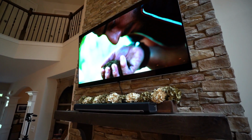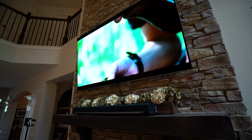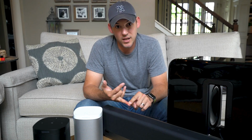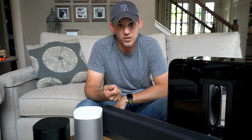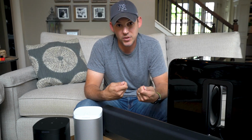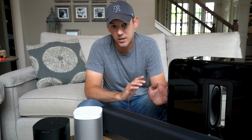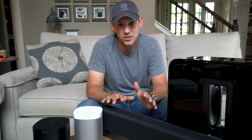The OLED display on the LG is just nothing but top notch, especially when you have it tuned. However, you do have to set up speech delay with Sonos, because if you just do it straight out of the box, when you're watching something on TV, the mouths aren't lining up with the audio. It's a simple adjustment within the Sonos app or on the TV, which I just did through the TV, but it is something to consider.